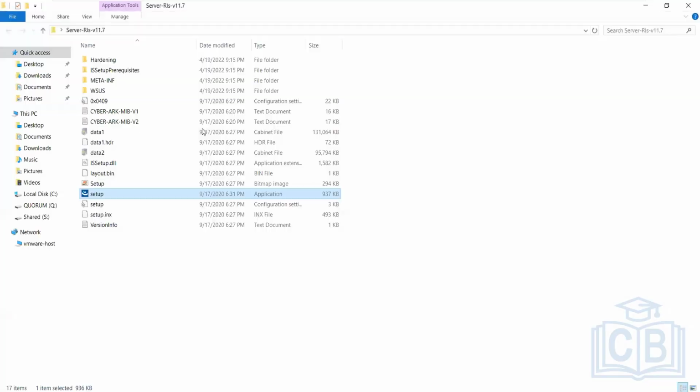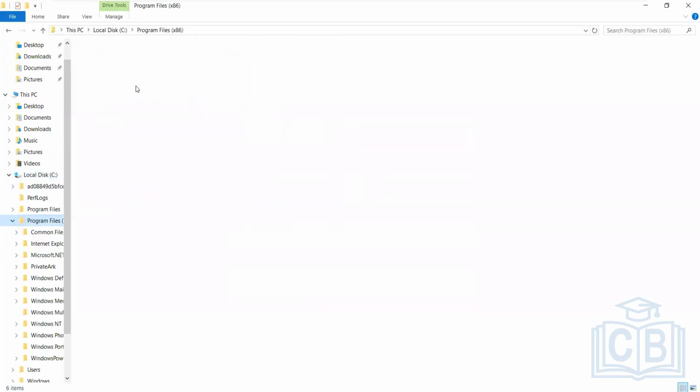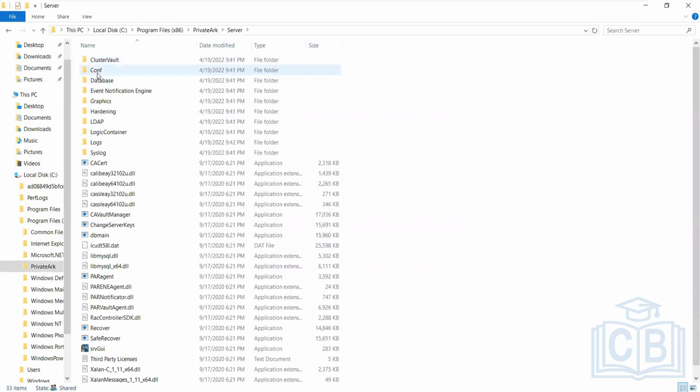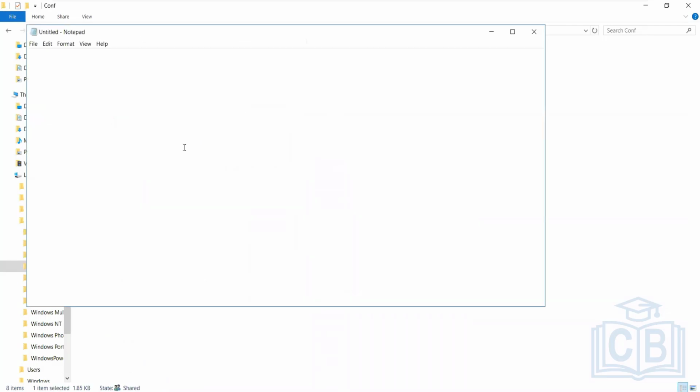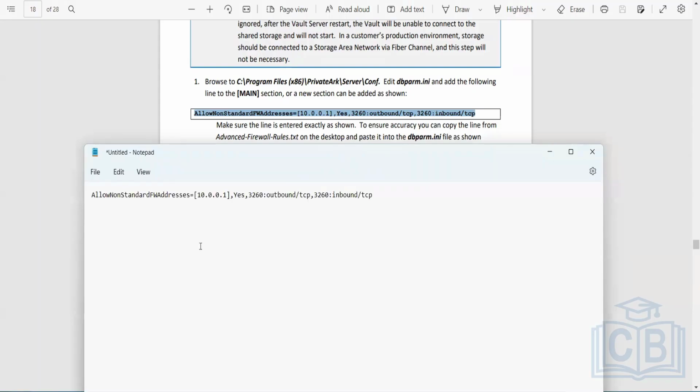So I'll navigate to the DB param here. Okay, yesterday we added this comment box. This was not supposed to be added. We will directly add the IP instead. Sorry, the firewall rule, and replace the IP in the firewall rule with the IP of our storage server. So in our case, it is 192.168.140.185. This is the IP address of our storage server.